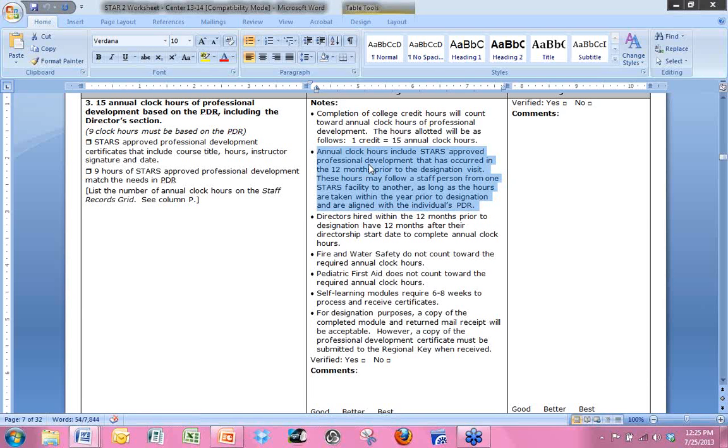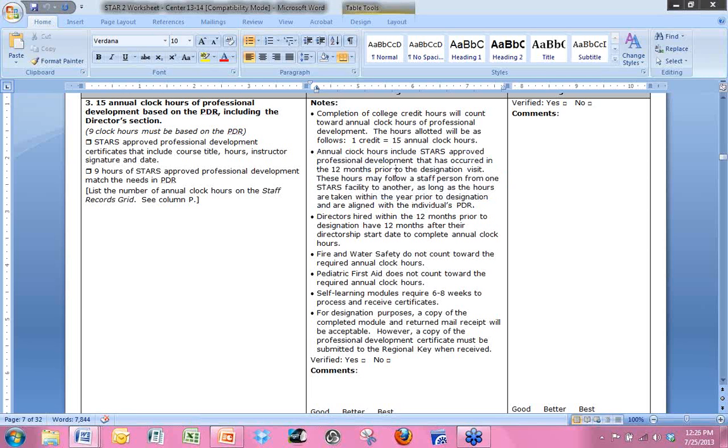I hope I didn't lose anybody there. But we look at the previous year. Okay, so if somebody's certificate is from March of 2013, they're outside that designation year, and they would need to retake that training certificate.